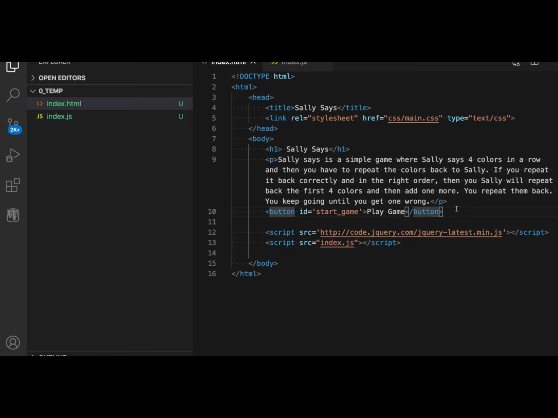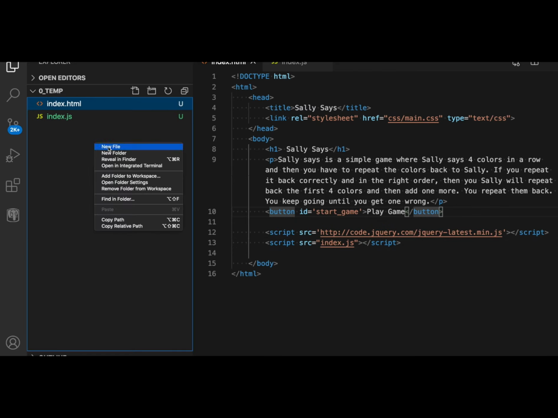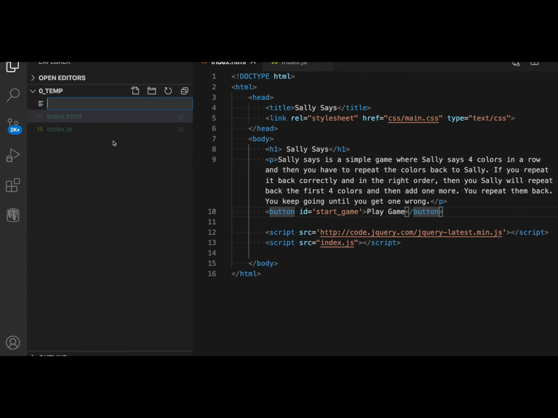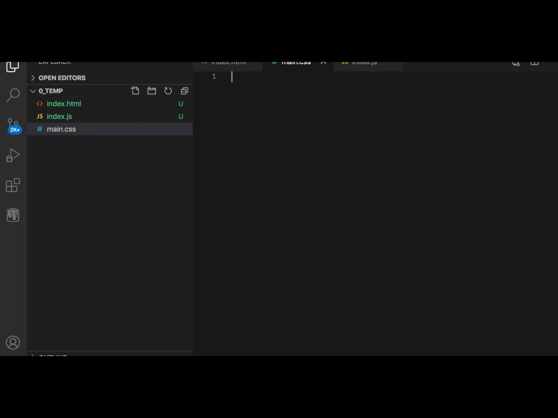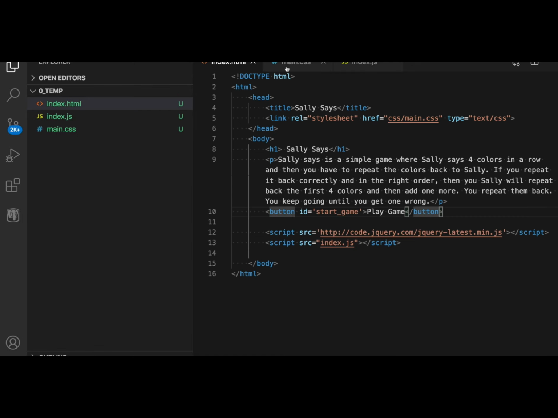This is part 2 of the Sally Says project. And the first thing we're going to do here is create that CSS file that we linked to previously but hadn't actually created. Because I'm being lazy, I'm not going to put it in a folder, although it's best practice to put it in a CSS folder. I also have to relink the style sheet so that it's linking directly to the sheet rather than to a folder and then the sheet.